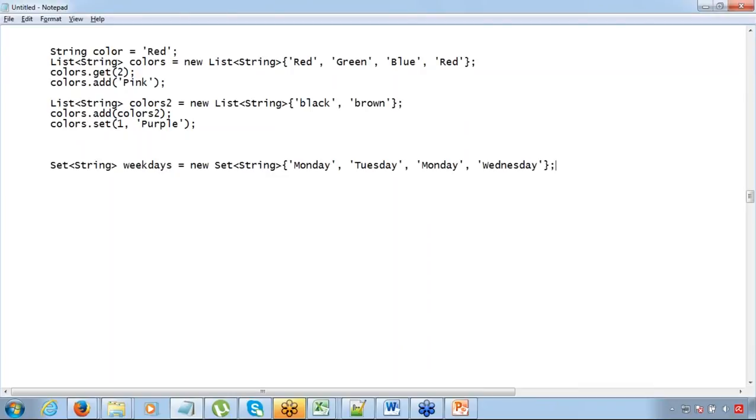If I put this, ultimately only 3 values are going to get stored in this variable weekdays: Monday, Tuesday and Wednesday, because this is a duplicate.